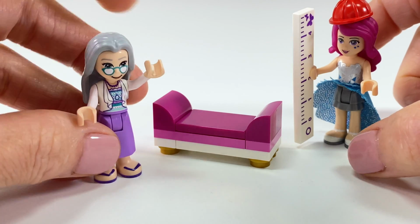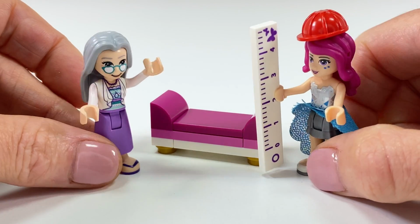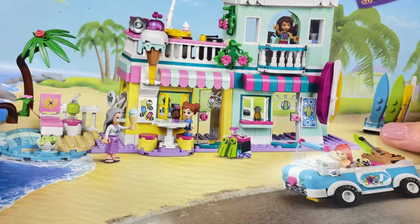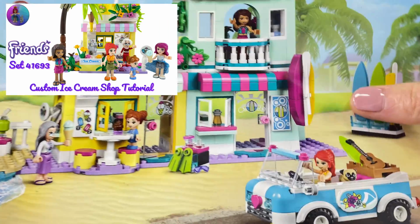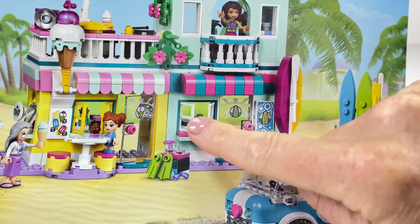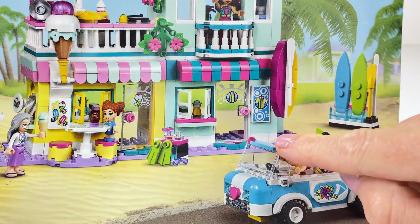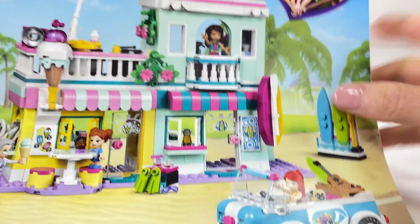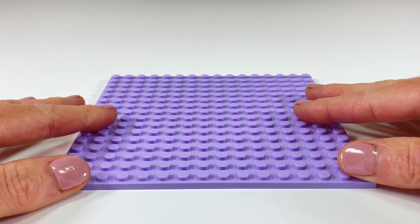Well, Nana Nora, we will start with your surf shop today. We got to start with the groundwork. Yay! This is the Surfer Beachfront set. And I've already rebuilt the ice cream shop if you remember that video. But today I will be rebuilding the surf shop. And in another video, Nana Nora will get her apartment. But today, it's surf shop rebuilding time.